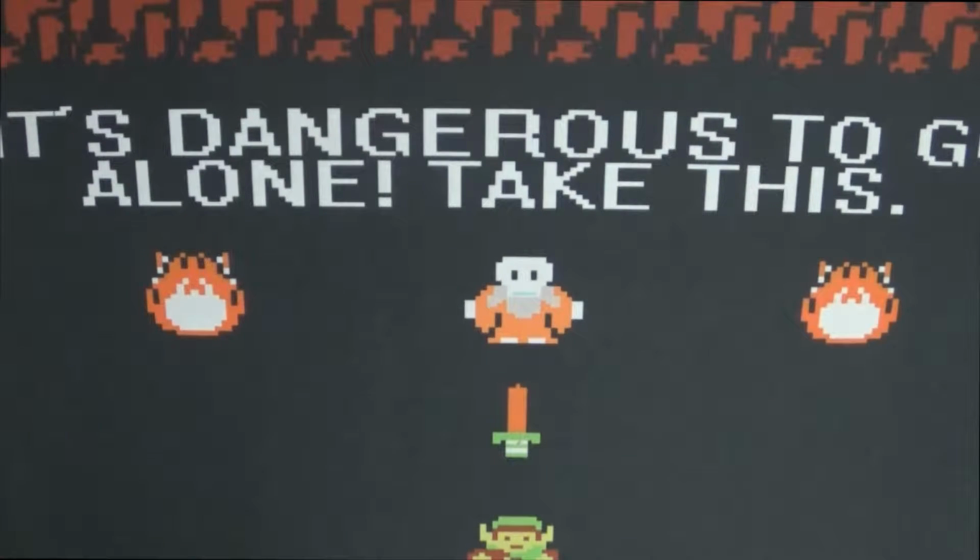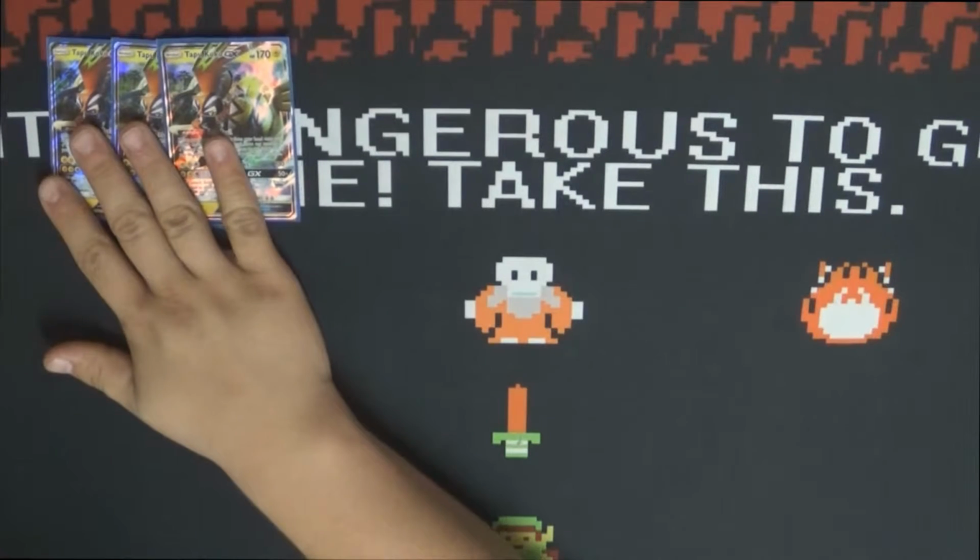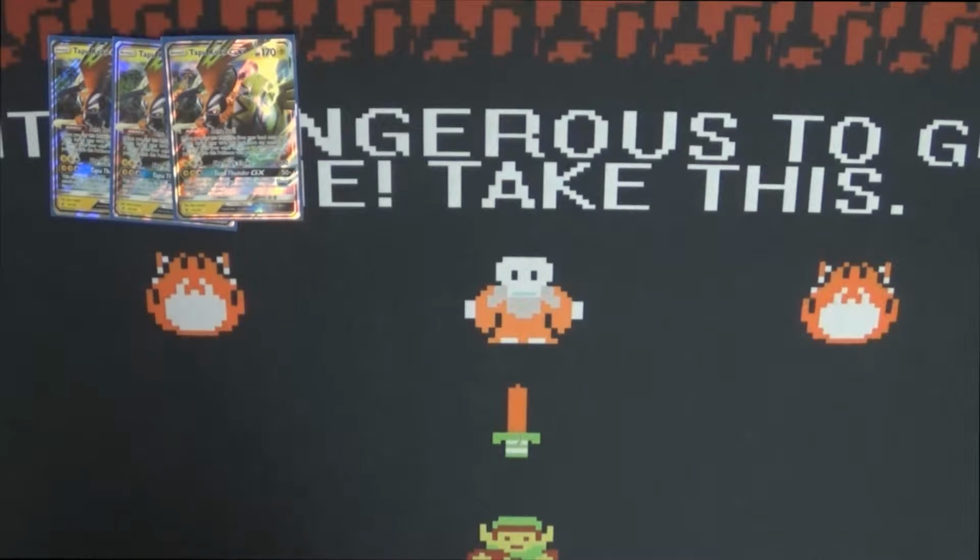So first we're going to start off with 3 Tapu Kokos. It's a basic Pokemon, 170 HP. It has an ability, Arrow Tail. When you play this Pokemon from your hand onto your bench, during your turn you may move any number of electric type energy from your Pokemon to this Pokemon. If you do, switch this Pokemon with your active Pokemon.